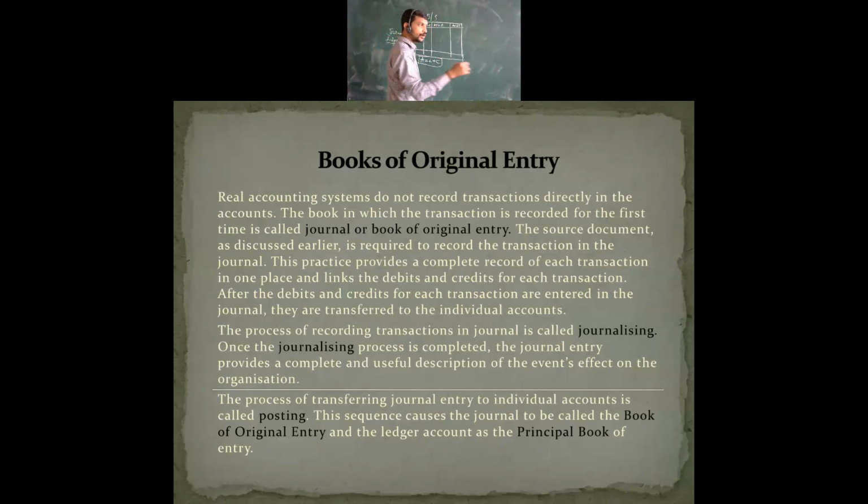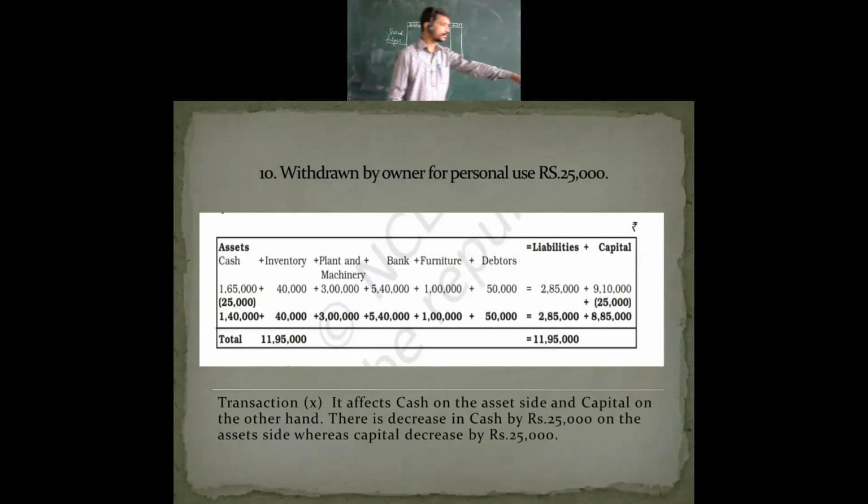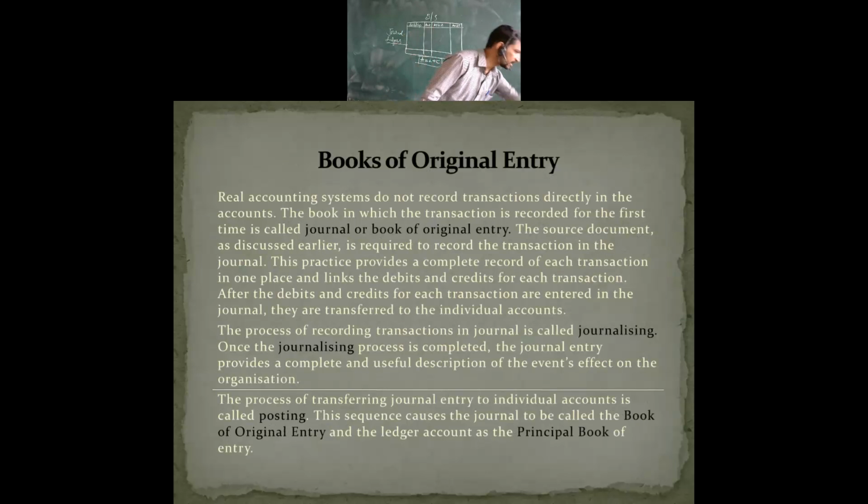Then next, how the deduction and the addition work on the basis of the golden rules of debit and credit, we have discussed and saw in the previous entries. Till now, this much is over. Now, specifically, what we are going to know is how we make the books of original entry.